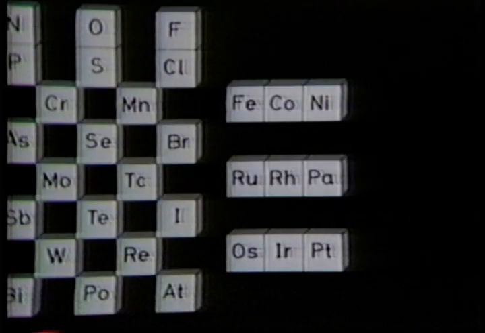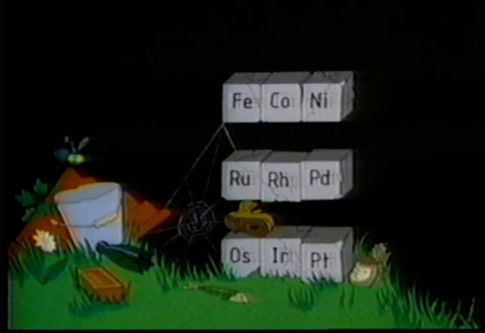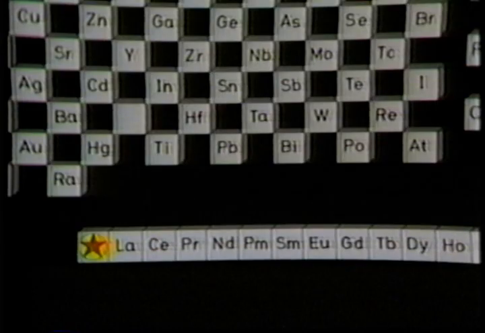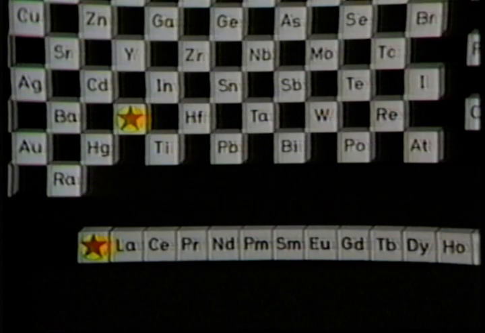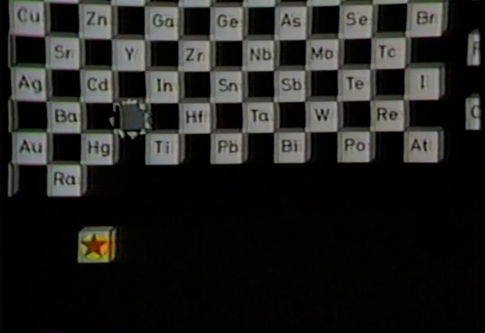For weakness number 2, take a look at group 8. This turns up intermittently lower down in the table, and when it does, it contains 3 elements, not 1. This had to be done to preserve periodicity elsewhere in the table. Group 8 is a rubbish tip, a graveyard for elements which don't fit. And there's an even worse example down here. This sad-looking footnote contains 15 so-called rare earth elements. They were supposed to occupy this one space marked by an asterisk in group 3. There is some justification for this. Nearly all 15 elements have highest oxides of the group 3 sort. But 15 elements in one box is a little hard to swallow.